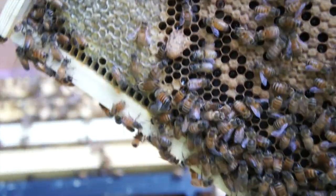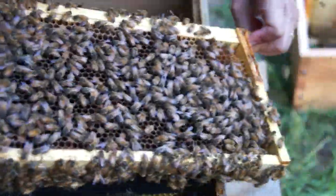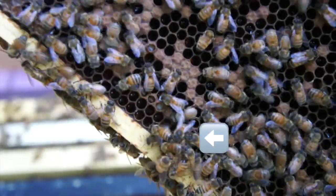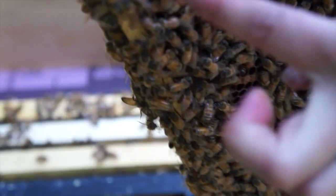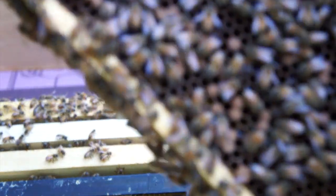I'm not even going to replace the queen here, so I'm just going to let them do their thing. There's actually an open cell right there. I haven't been in this hive in about a week. I missed these. Probably a virgin queen. She's out and about in the hive somewhere.